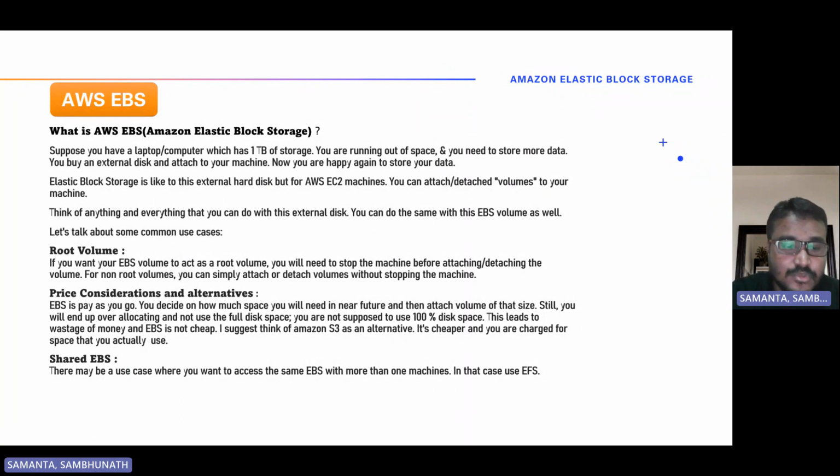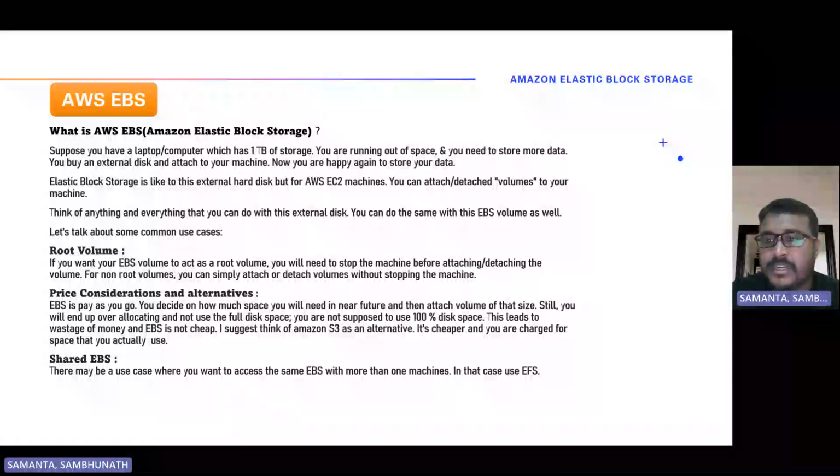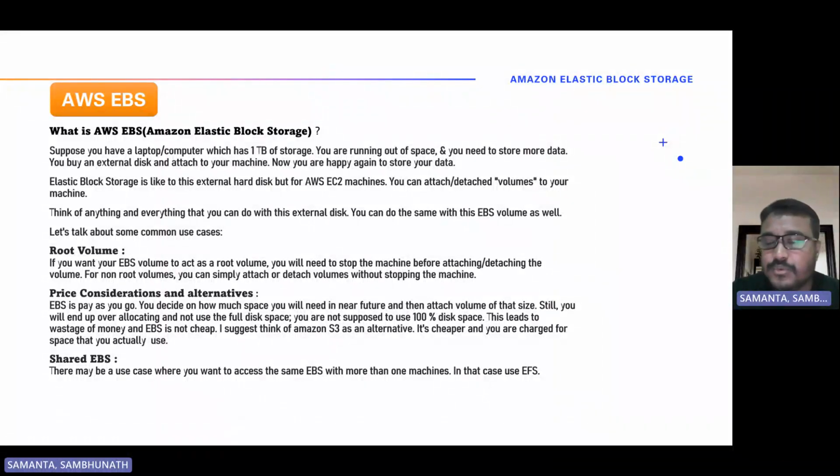But EBS is not used for your personal computer or laptop; it can be used only with an AWS EC2 instance. It is attached to and detached from a particular instance as a volume. Whatever we can do with an external hard disk, the same thing we can do with EBS. And what is the root volume?